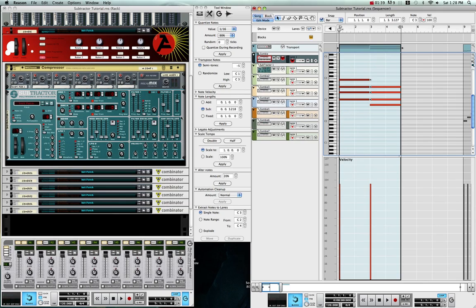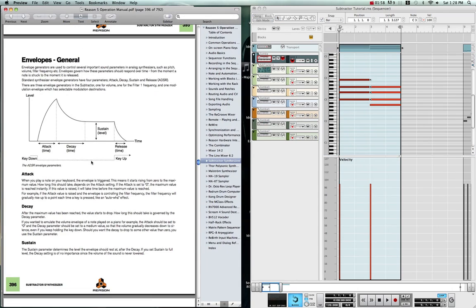Now, before I open it up, I'm just going to say the amp envelope has four sliders: A, D, S, and R. They stand for attack, decay, sustain, and release. So here's a graph showing, I guess you could say, level or sound if you want to think about it. And the way it works is you get your ADSR right here: attack, decay, sustain, release.